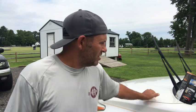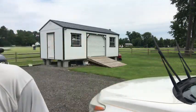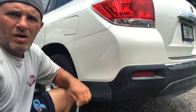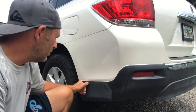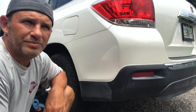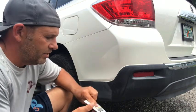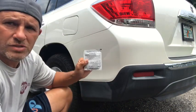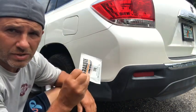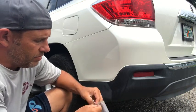So let's get into this Cerakote trim coat and look at the directions and see how it works. Alright, so we're going to start on this area right here. Everything has been washed, dried, set overnight. All the water's out, so it's good to go. So basically with these trim coat applicators, you just open it up and wipe it on, and you keep using the same one until it gets dirty or until it dries up. So I'm going to open this one up here.